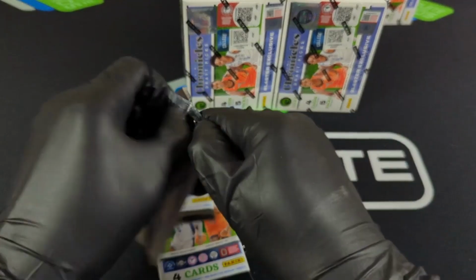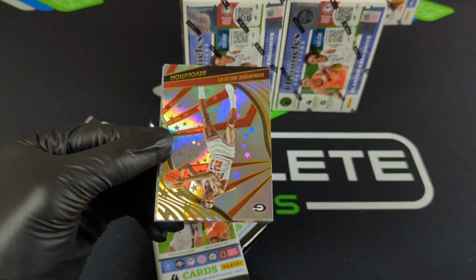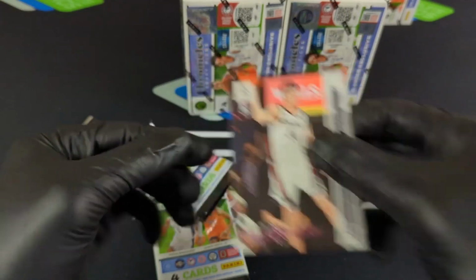These packs look like they were a little messed up. So this might be the golden pack right here. Golden box. Can we get it done? Malachi. Dominique Wilkins on the Astro. Gamma Rays. Chet on the pink. Luminance.